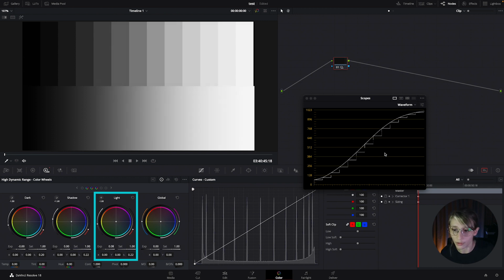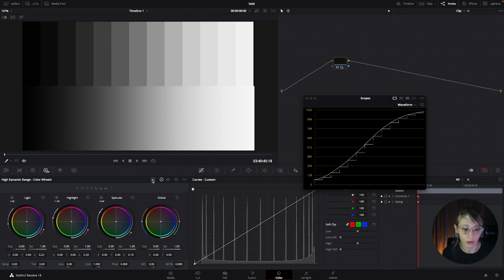We're gonna do the same with light. I go up with light, so all this range is going up and all this range is going down. Same with highlights. So you know the song. All this range is going up and all this range is going down. And then I can do it with specular lights. Specular lights is only this section. So I can go up, or this section, sorry, and I can go down. This is very useful because you can really section what you want to affect in your image.